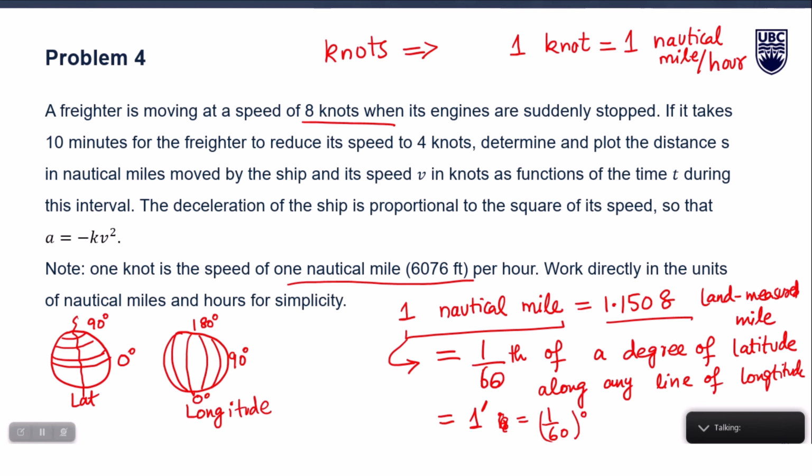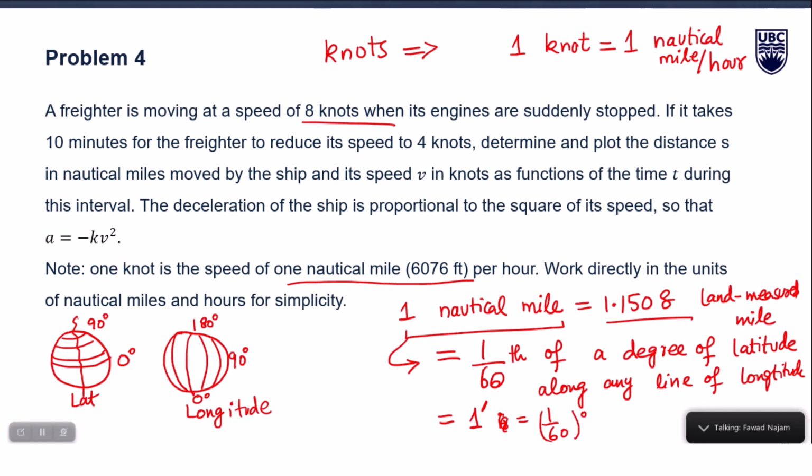Now, one question you might think is why we need this nautical mile, why we can't use the simple mile for these applications also, if we have the conversion. Actually, one obvious reason is that whenever we have the nautical maps, the maps which the mariners use to navigate in oceans, those maps actually have the lat long on them already, right? So it's like converting a whole globe into a two-dimensional map having lat long readings on it. So it is more convenient for them to talk in terms of nautical miles because lat long is also on the same map, compared to the linear mile or land measured mile.